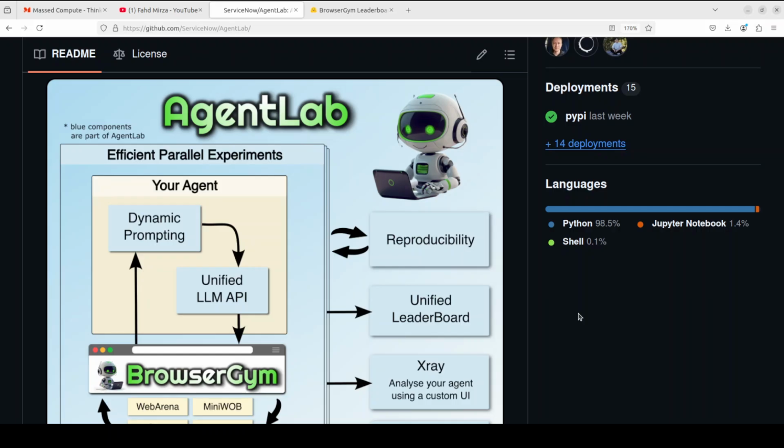That is where, if you want your agent to run, and if you have a very high-level production-grade AI-powered application, and you want to test it out, you want to experiment with it on various web agentic tasks and see if it works, then this AgentLab could be of huge value. So that is the whole idea behind it. Let's go and try to get it installed.